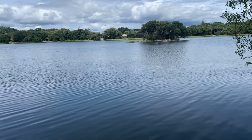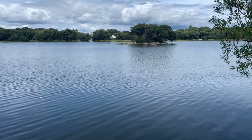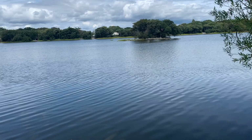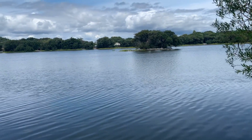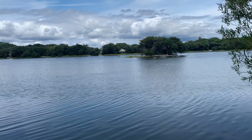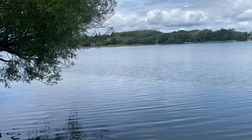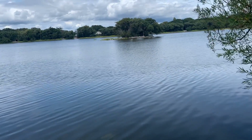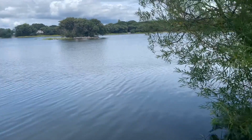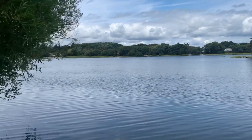We've got a southwesterly this weekend, and it's going to be blowing big tomorrow, up to 30-35 mile an hour. So happy days. There's a few people on, but there's also a few people packing up over the other side. But that's me. I'm just going to have a little scoot about, have a little watch, see if I can see anything, and I'm going to get my rods out. So I will speak to you all in a bit.